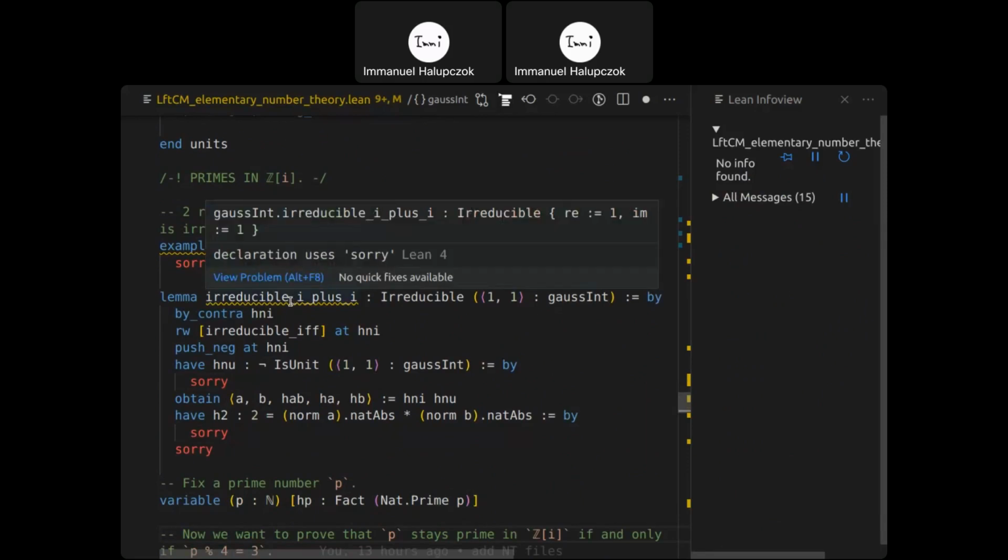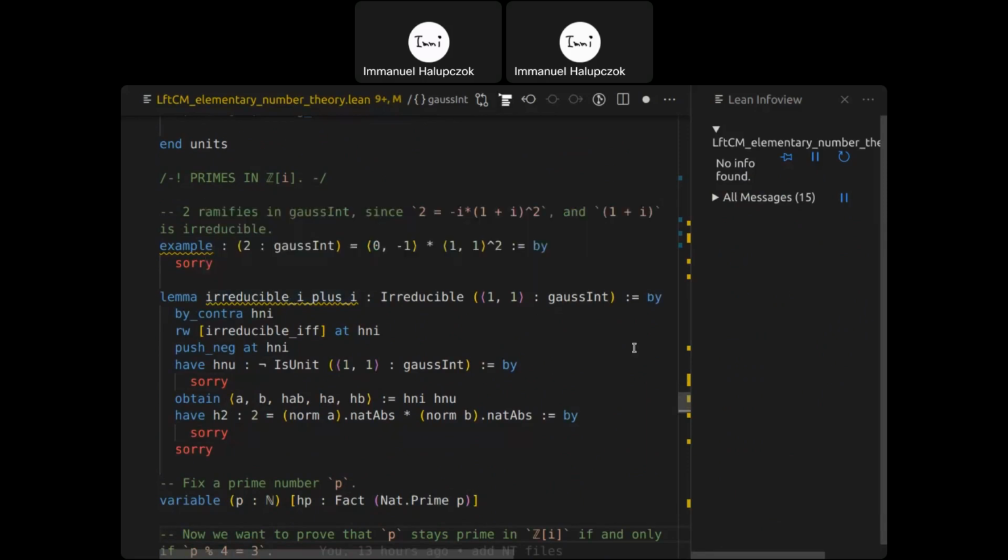2 is a very special case. It's very unique for the Gaussian integers because it ramifies, which means that it factors in this specific way in which we have a unique irreducible factor appearing, right? So we can express 2 as minus i, which remember is a unit, so in some sense it doesn't really count in the factorization, times the square of 1 plus i. So the first thing I asked you is just to check that this computation is true.